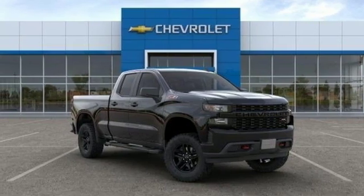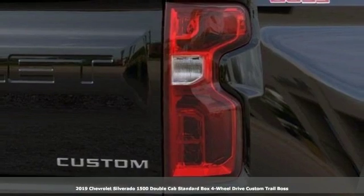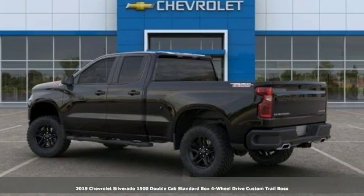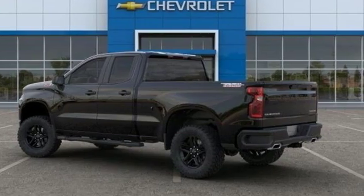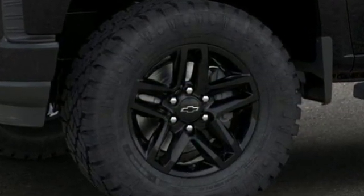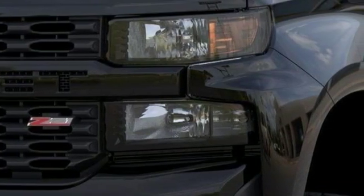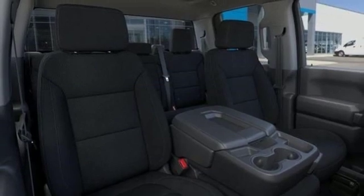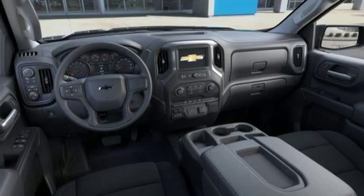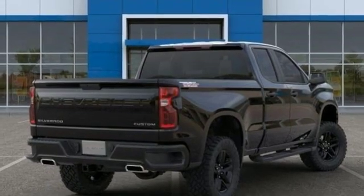Here's a new 2019 Chevrolet Silverado 1500. The Silverado 1500 is built to last because you don't build a legacy on chance. A great vehicle is comprised of great features like these: streaming audio, power heated mirrors, air conditioning, smartphone wireless charging, manual tilting steering column, automatic transmission, trailer brake controller, electronic shift on the fly, and V8 engine.